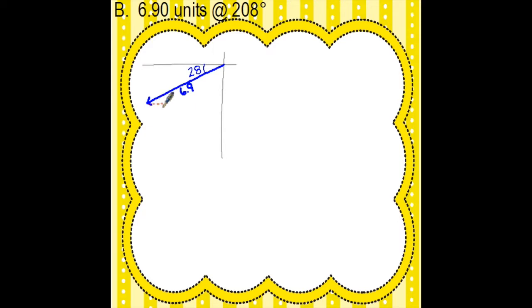Now I can draw my rectangle. Straight over, straight up. All my tails together. So this one points down. This one points to the left. I call that X for X-axis, Y for Y-axis. Since I labeled that 28, you can tell I'm looking at this triangle. This time X is adjacent. And if that side's X, this side is Y. And Y is the opposite.